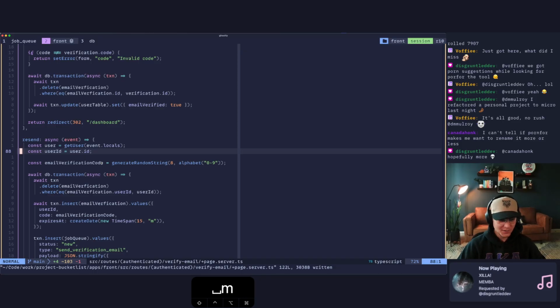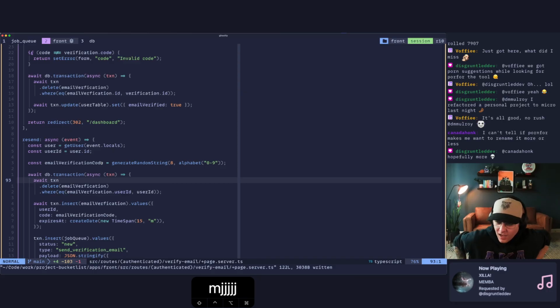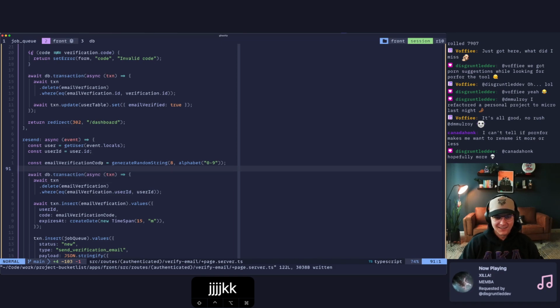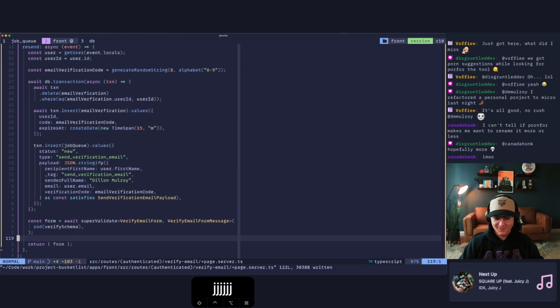I can't tell if porn form makes me want to rename it more or less. Very funny, but I might lean on the camp of that pushing me towards renaming it, just because that was a genuine mistake, and it was very close to the actual name, and it came up. It was very funny though.